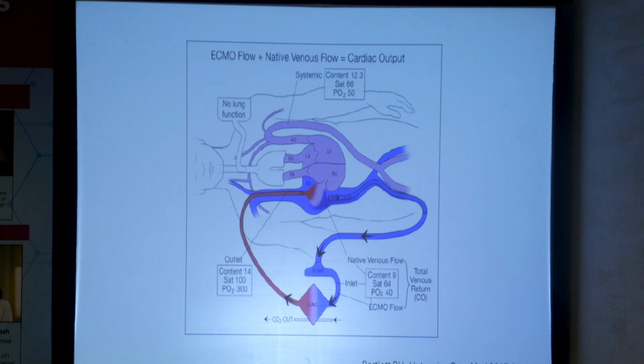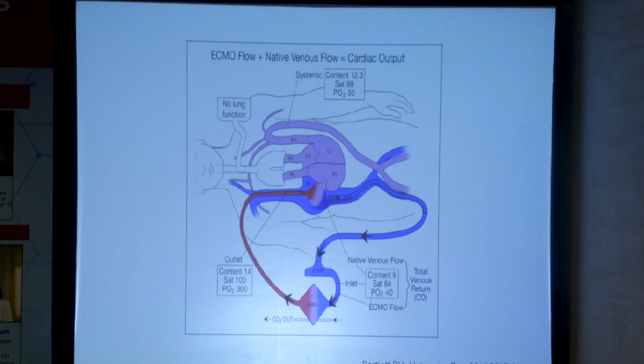Here's the same slide that Steve showed, which I like as well, so I had to put it in my talk as well. We didn't compare slides beforehand, but really hammering down on that point that ECMO is partial bypass. Of all the venous blood that's pooling in the right atrium, a percentage of that blood goes through the ECMO circuit, and assuming your ECMO circuit is working normally, which it should be, very quickly goes to 100% saturation. So it goes from dark blue blood to bright red blood very quickly in passing through the oxygenator and becomes red blood.